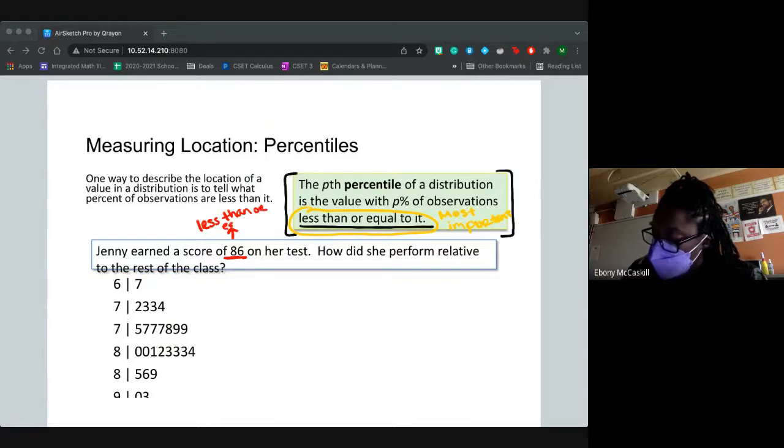So in your notes, if you don't have this, you want to put this down. Because remember, every time you say, well, miss, how do you do a percentile? I'm going to remind you to go back into your notes. So you want to communicate with your notes. So tell your notes, what are we going to do with that 86? So I want you to write down less than or equal to. So I'm going to go and check in on y'all. I want you to write this down.